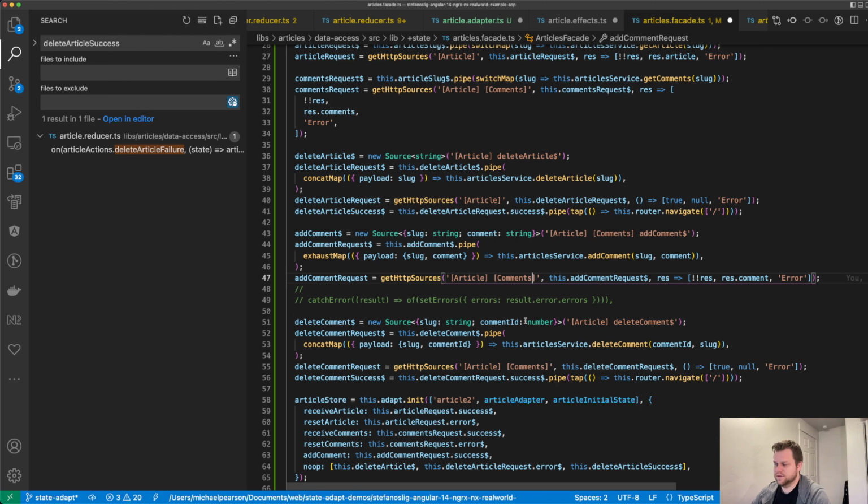Delete. Add. I mean, this is just saying request. Yeah, this really wasn't, the get HTTP sources really wasn't written for post or put actions, requests. It was because after this just gets put request.